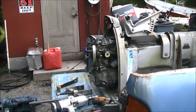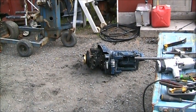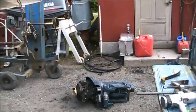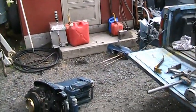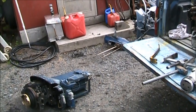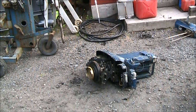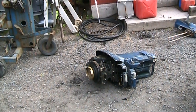I already parted out the 40. Got everything I wanted off it. Lower unit. Carbs. The reason why this 40 ran as well, it's a decent power head, but it was one of the saltiest power heads I've had come in a long time, so I decided to part it out. I just wouldn't want to sell it to anybody. It was so salty. It had been sitting for years on the back.